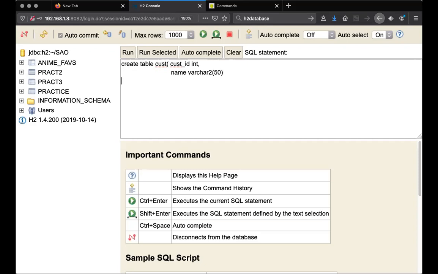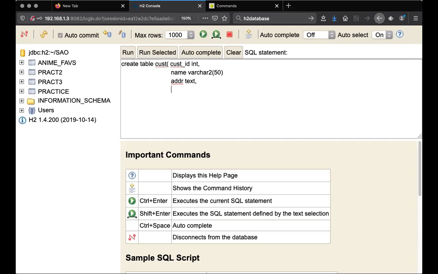Next, I'm going to have an address. The address is also going to be a variable character. Or better yet, I think I'll just make it text. Text is easier to go with. After that, what else should I put in here? I could at a later point in time put in things like orders and whatnot.